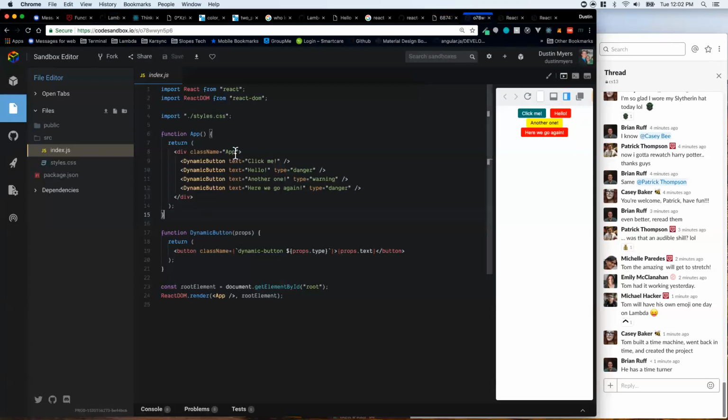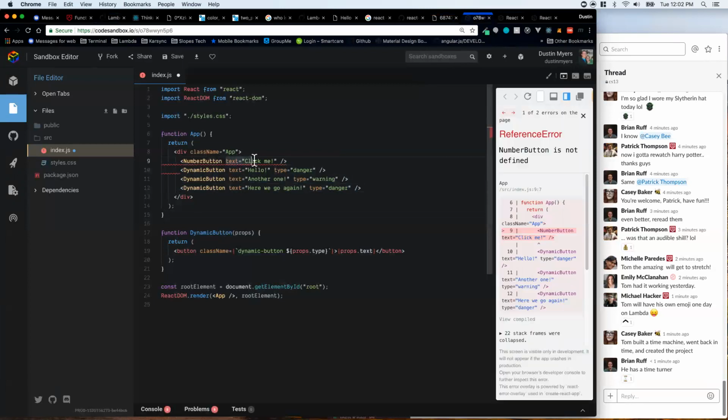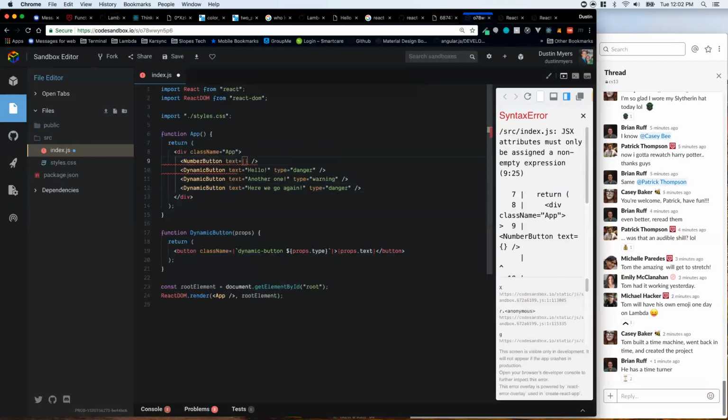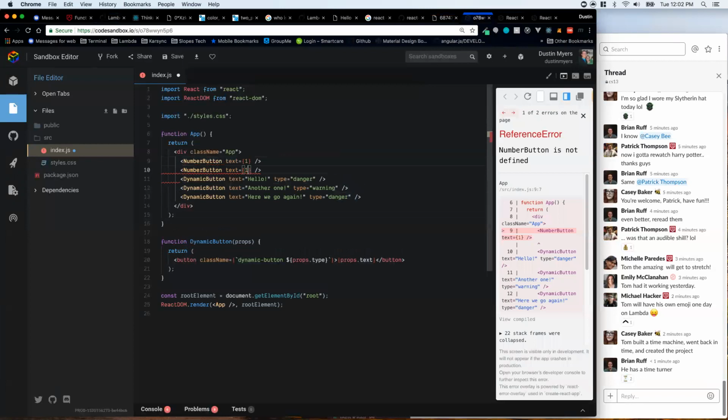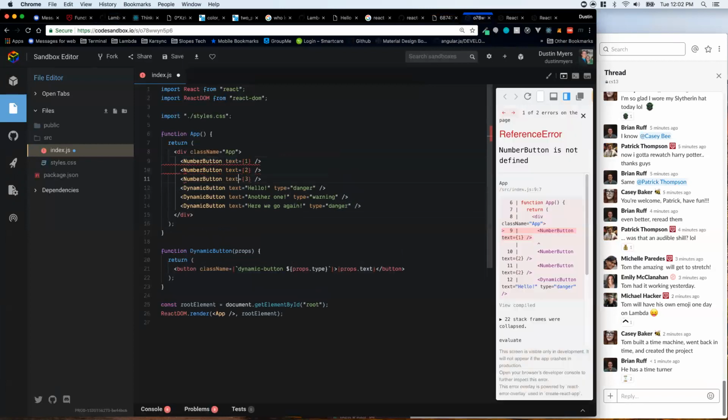Okay, so a lot of your project is going to be similar to this. So you're going to have like a number button, and you want to pass it the number 1. And then you're going to have another number button, pass it the number 2, 3. So it's going to look very similar.